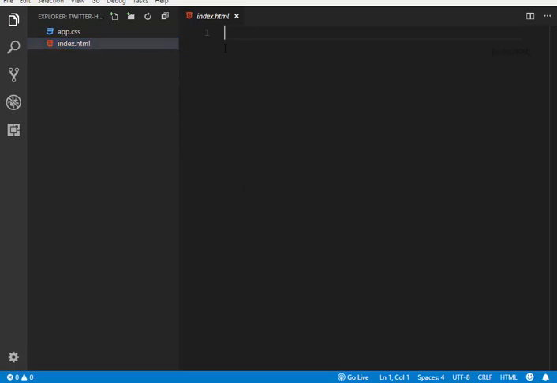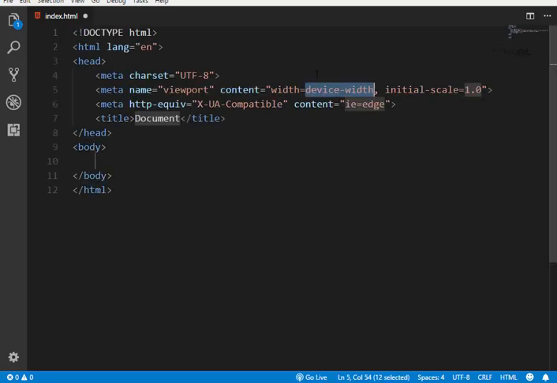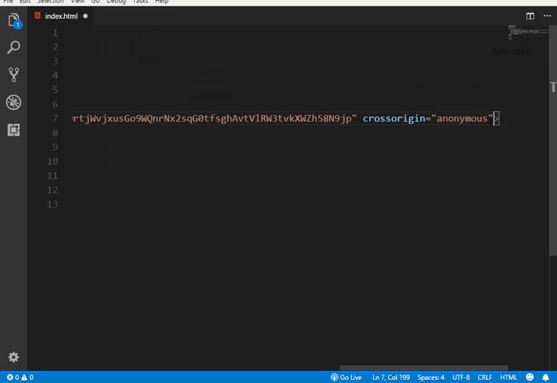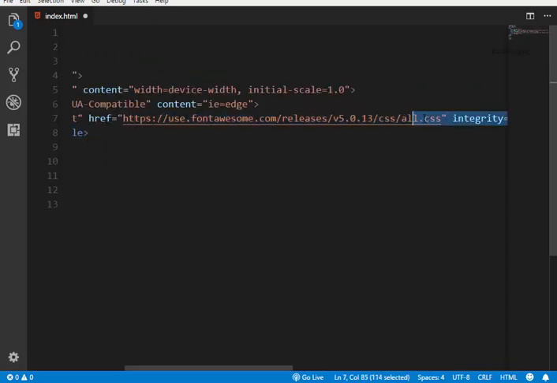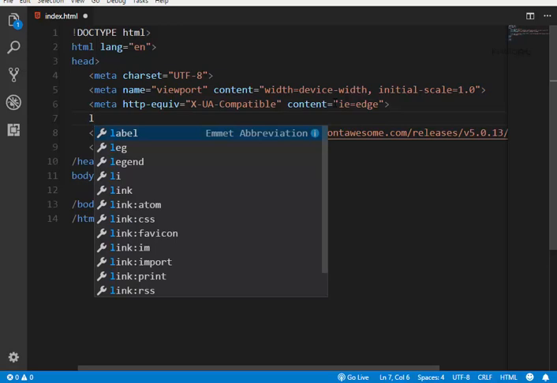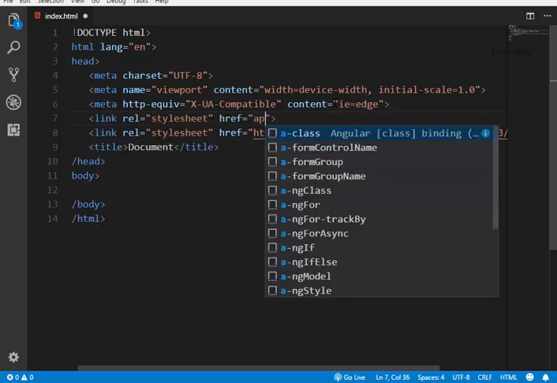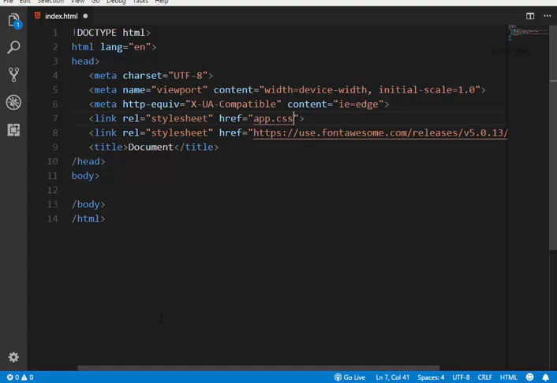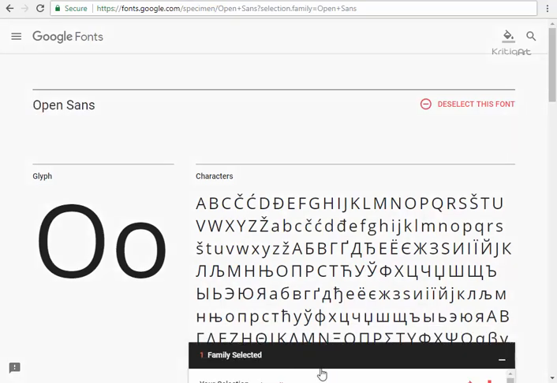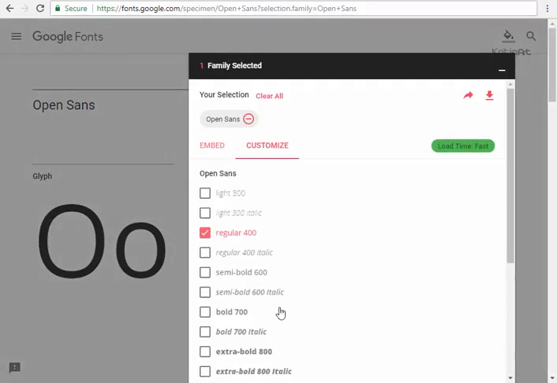So I'm gonna head back to my index.html. I'm gonna say HTML5. That's it. And I'm gonna link to Font Awesome, and also I'm gonna link to my local file, app.css, and also I'm gonna go and select this font, open it, also hit customize and go to bold.